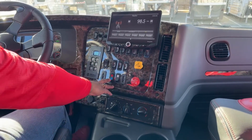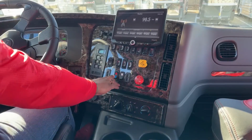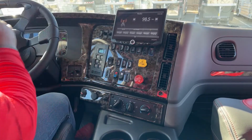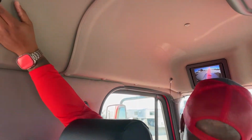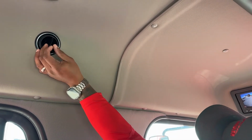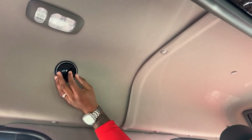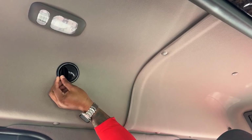We did add air in the back of the truck for the passengers in the back. You have your blue for AC and your red for heat. And if you just look up here, these are the vents for that. You do have a fan level that will make it high, medium, and low, but you could adjust this as needed. Even the driver could get that air too, in case he or she needs more air coming into the front of the cab, but you could adjust this as needed.